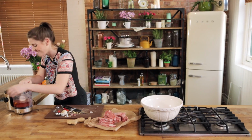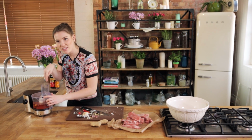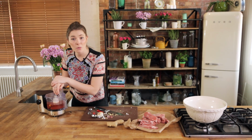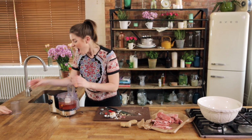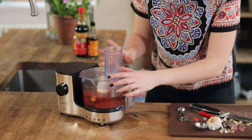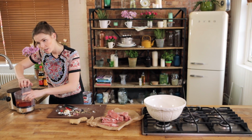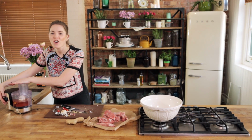I don't have a lid. It's going to be fine. I don't actually have the thing that goes in here. I'm not sure what happened, but at some point, as if by magic. Thank God, because I didn't bring an apron and we know how messy things get. Right, lock that in. Lock and load it. Off we go.